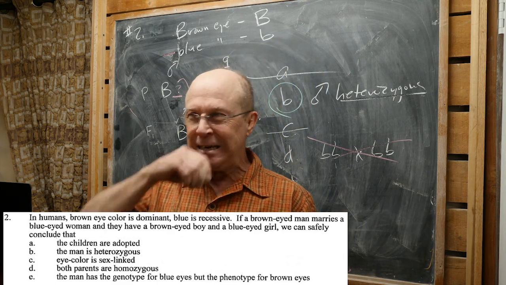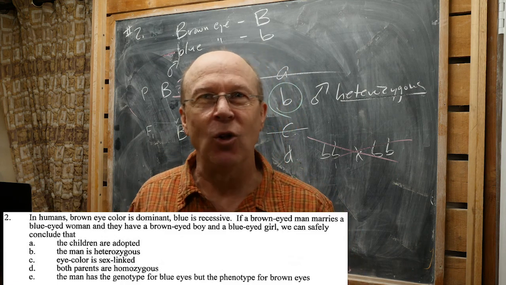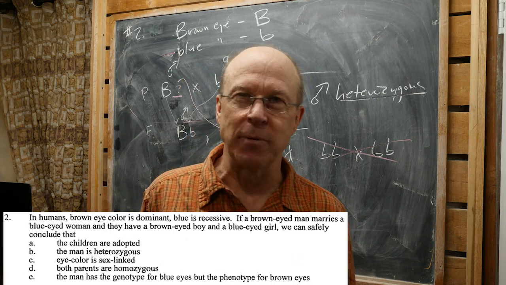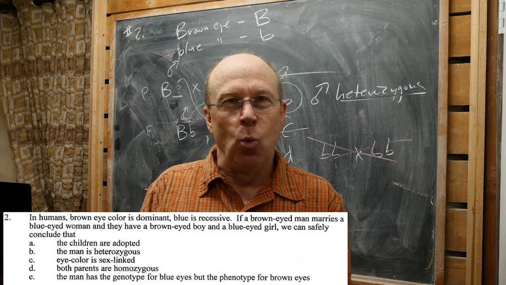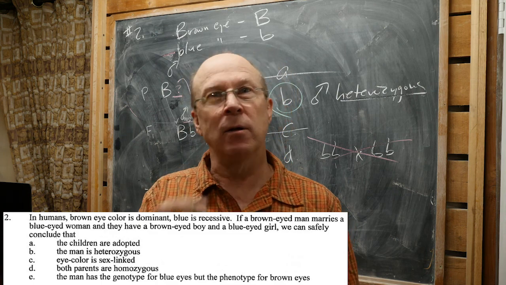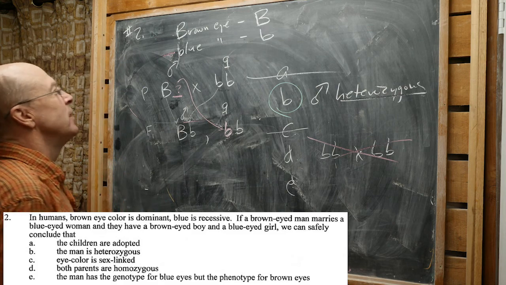As a matter of fact, that answer becomes much more tangible in terms of real human eye color because of something called modifier genes, but that's not the scope of this problem. We're keeping it simple. One locus for eye color, two possible alleles, big B for brown, little b for blue. All right, so that's number 2.